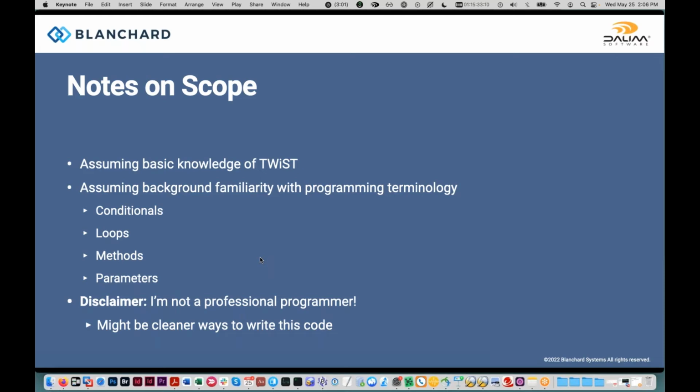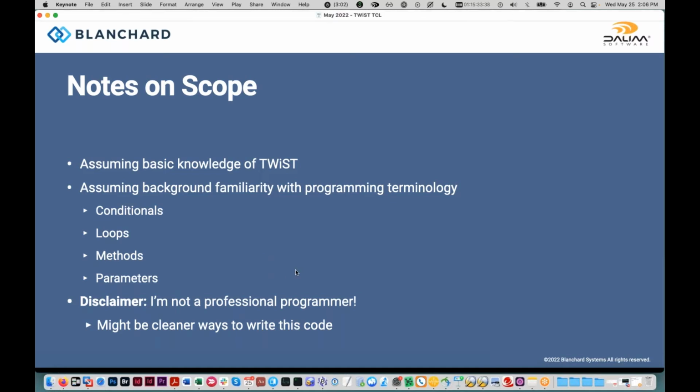As far as the actual scope of the presentation, I was trying to figure out the best way to frame this. So I'm going to try and include a lot of the basics of writing those procedures so you have enough to get started if you haven't played with them before. Towards the end, I'm going to delve into some of the more complex things you can do with it. So I have a feeling I might bore some of the veterans here at the beginning and confuse some of the newbies towards the end, but hopefully on average, you'll wind up coming out of this with something. I will also say I'm not a professional programmer, so I'm sure there's better ways to code a few of the things I'm going to be showing, but as far as the basics to get you started, I hope this will help.